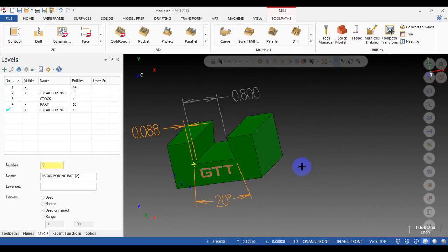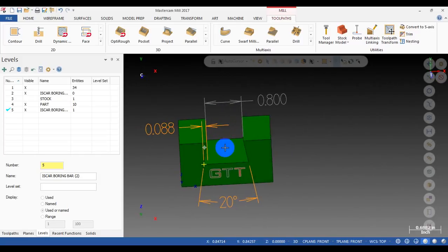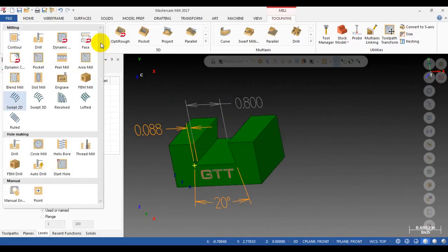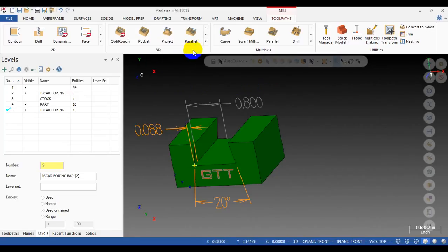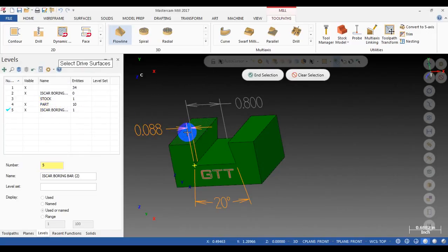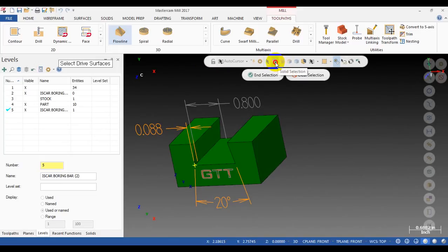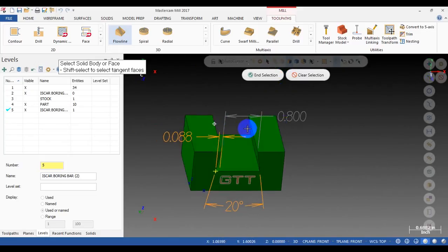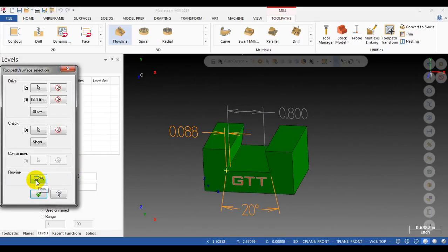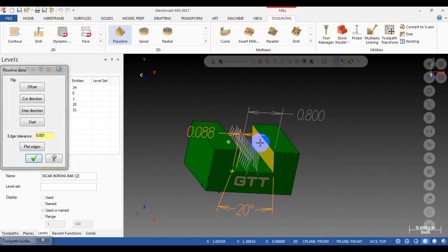Okay. For the next step, we will create a toolpath to machine the taper surface of the dovetail. My favorite toolpath here, I will use the 3D flowline toolpath. Okay, here, the flowline toolpath. First, select the surface you need to machine. I will turn on the solid selection here and click on this face, click on this face, end selection. Then I'm going to click on the flow button here to select the cutting direction.